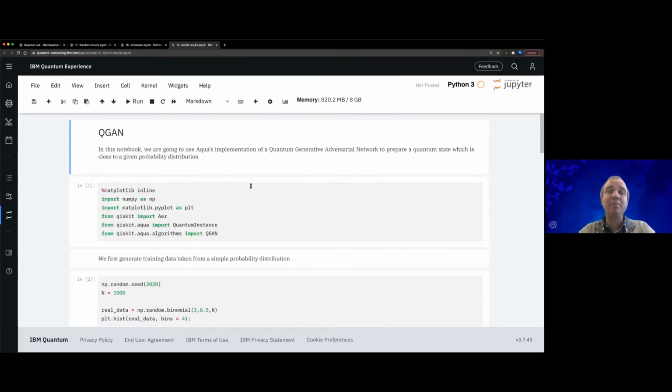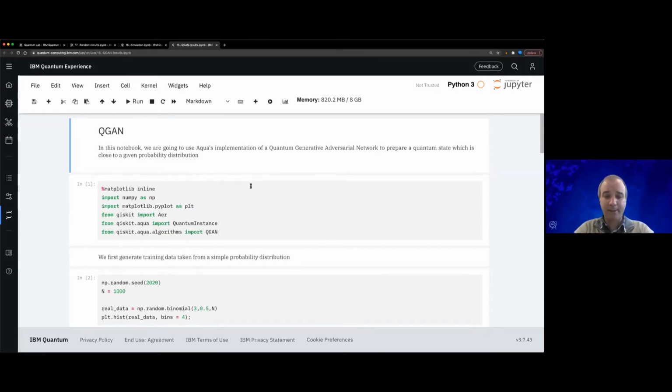But in this case, I'm not going to run it directly because it takes quite a lot of time. And also, I warn you that this notebook is not working correctly with the current version of IBM Qiskit. This is something that I noticed a few weeks back. I reported this to IBM. They are looking into this. There is some change with the implementation of the QGAN that makes this not learn correctly. So what I did was run it with a previous version of Qiskit in which it works correctly.